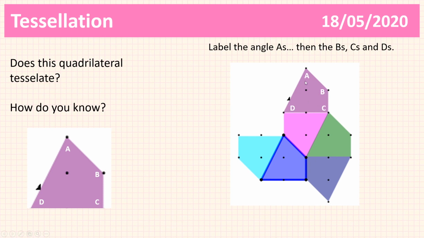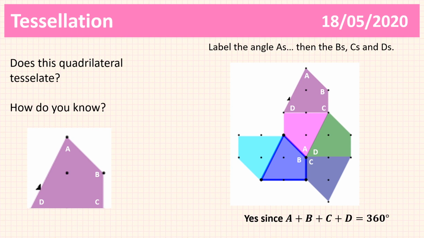So if I label them, I've got A, B, C, and D, just like my diagram. This point here would be A. This point here would be B from my shape. This point is D from my shape, and this point is C from my shape. And I can see that A, B, C, and D around that point sum to 360. Well, I already know that because it's a quadrilateral, and A, B, C, and D will sum to 360. And because I can fit them around this center point and they sum to 360, I know that this shape does tessellate because A, B, C, and D sum to 360. Now that is in essence how tessellation works.